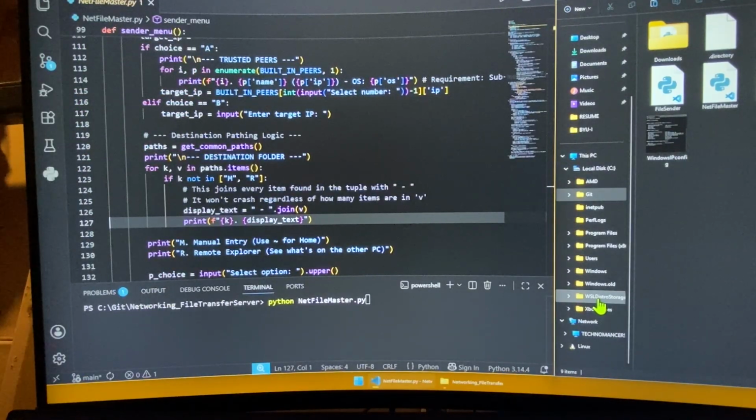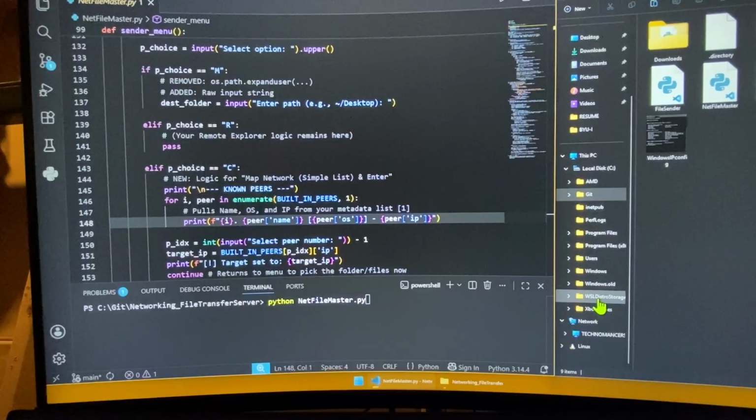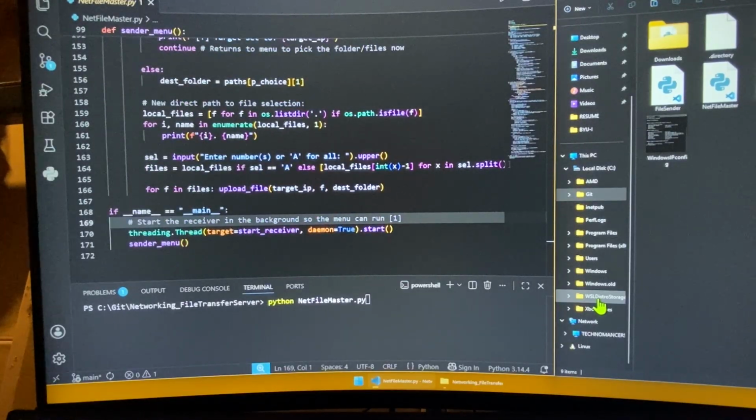And then our path logic starts here. I found it kind of a pain to switch between different operating systems and remembering the path, so I sort of built that in to make it easy between operating systems, where it's doing a lot of that for you. I wanted this to be usable by your average user, so it's designed to be fairly easy.